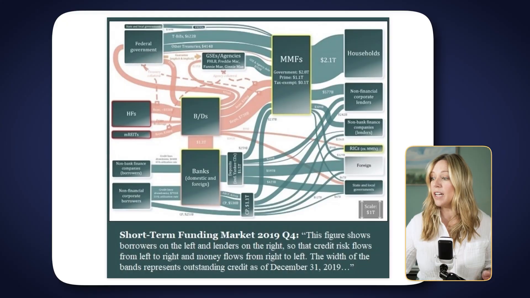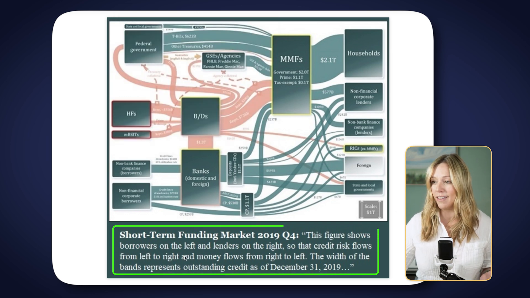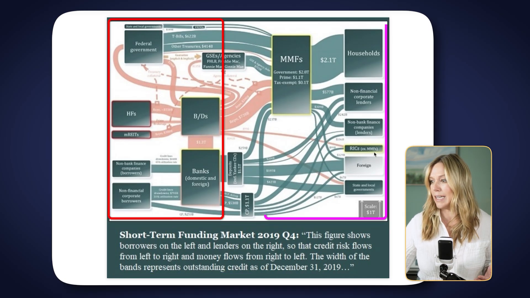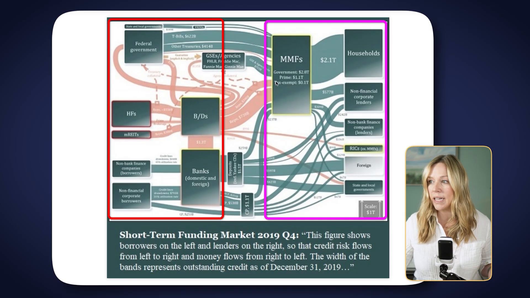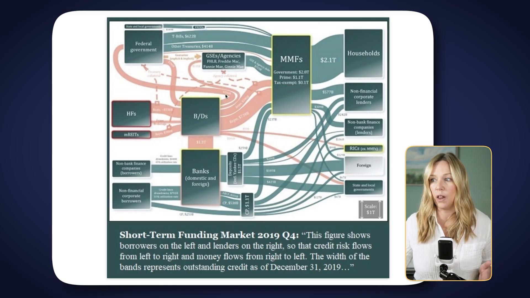Rule number one is minimalism, which is one of the biggest mistakes that you're going to see when you're looking at infographics that aren't doing what they need to be doing. Here, let's look at our first example. This is a super messy example — I have no idea what we're trying to say with this graphic. Even with the description on the bottom telling me that borrowers are on the left and lenders on the right, there are too many acronyms, too many boxes, too many lines and icons that I can't follow or understand.